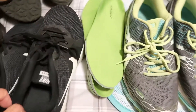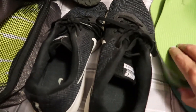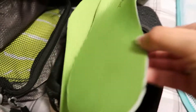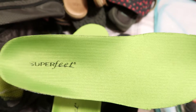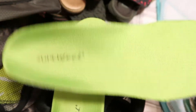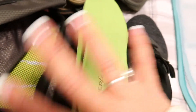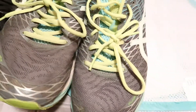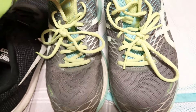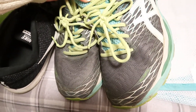In footwear, I'm also bringing a pair of sneakers and these Nikes with Superfeet inserts. I've had Superfeet for years — this is actually my second pair — and they work really well swapped into the Nikes, so it's kind of like having two pairs of shoes. Then I always love my Asics Gel Nimbus. These are a few years old but I have a less worn-in pair I'm going to bring.